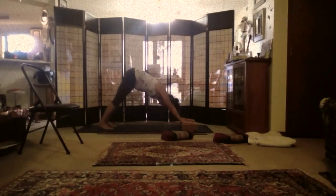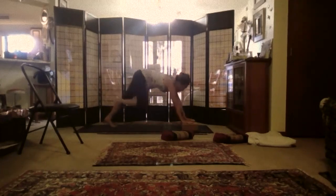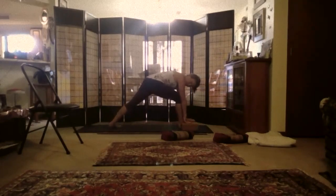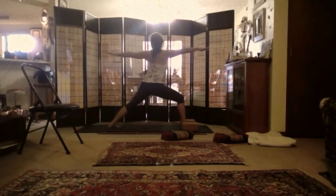And then on your next inhale, lift the right leg into three-legged, bending the leg, bringing the foot between the blocks. Now this time, the back foot, you're just going to turn that heel slightly. You're really just going to press those feet in so you engage the legs. And then see if you can really bring the upper body up into Warrior Two pose.